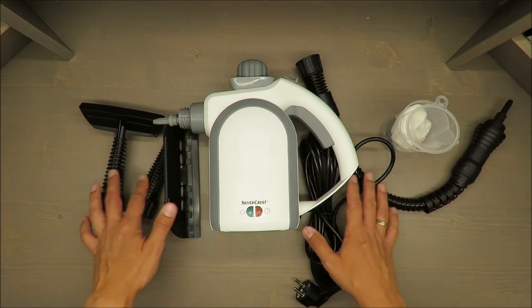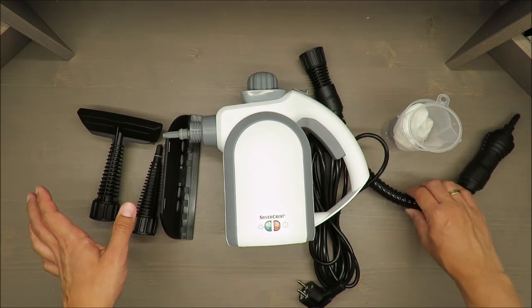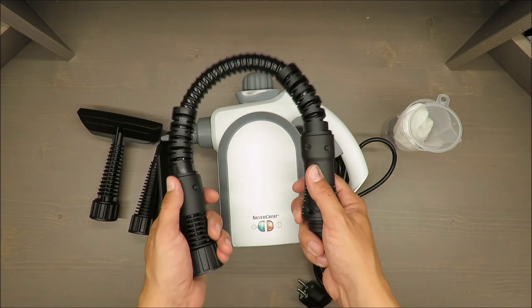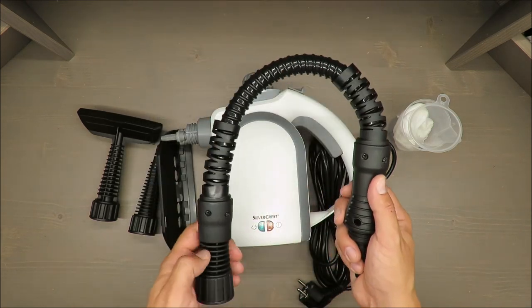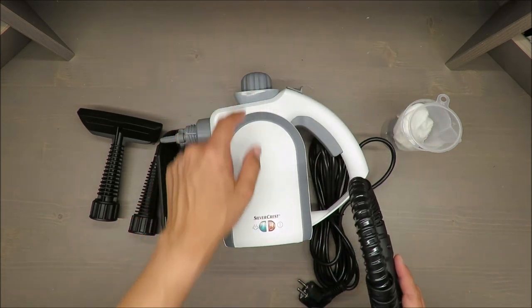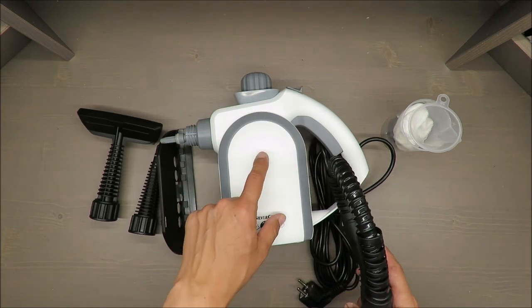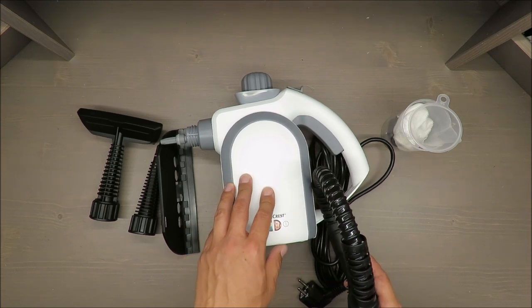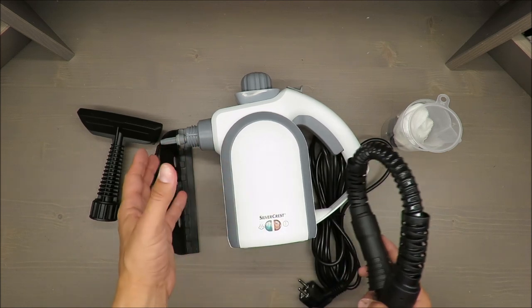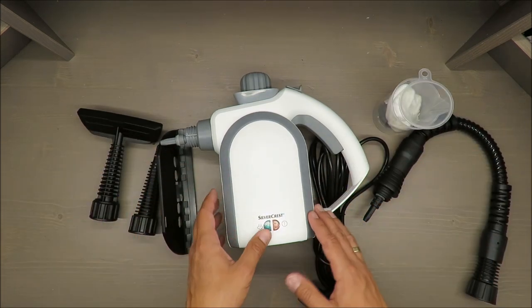You have a few fittings for mirrors, and for some we have this flexible hose. It has a steam pressure from 2.7 up to 3.6 bars, and it also has a steam release valve here on top. And what I also need to mention is that it has a water tank capacity of 0.25 liter, 250 milliliters, and a long cable of 4 meters.